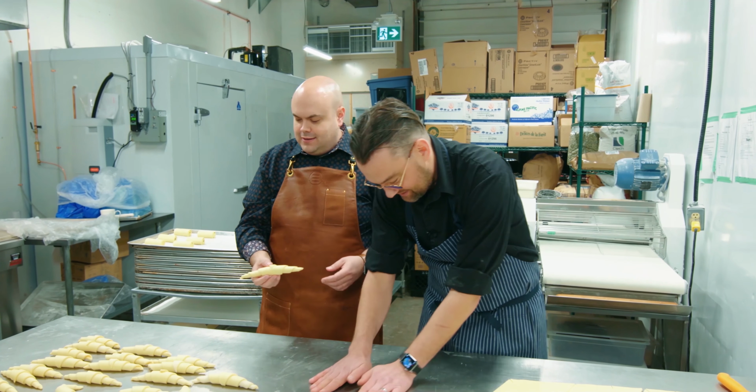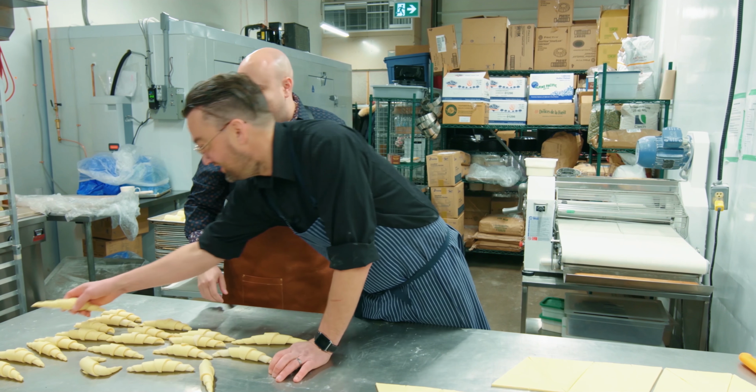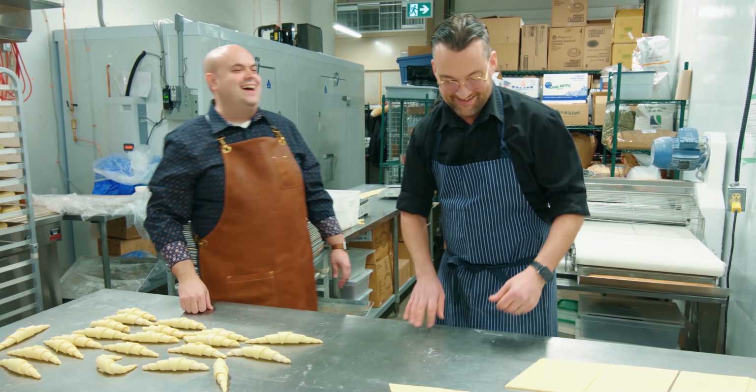This is a piece of art. That is. I think your pastry chef would be proud. Yeah, I think we're going to label this one. Yes. Label that one. I'm going to take a bite of that tomorrow.